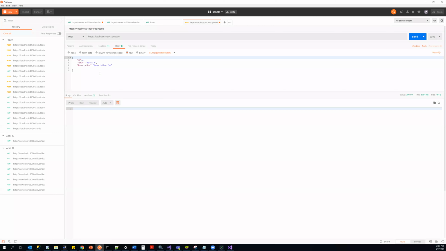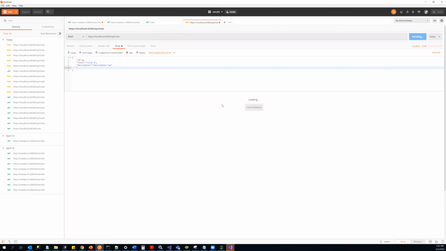So if you want to post, what are you going to send? You're going to send an object of to-do. It has an ID, a title, a description, and dates created. You put all the correct values for the to-do, and the moment your object is correct and you send, you get a 200.